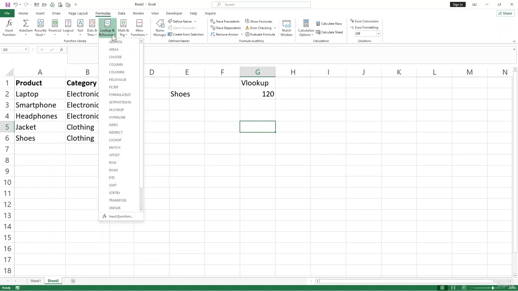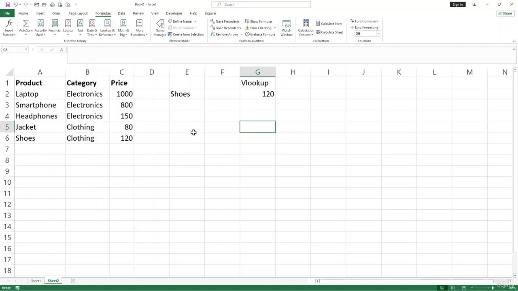Unlike VLOOKUP, INDEX and MATCH offers more flexibility and can handle left lookups too. With INDEX and MATCH, we can achieve the same result as VLOOKUP, but with a different approach. Instead of specifying a column index number, INDEX and MATCH allow us to match values in a specific column and retrieve the corresponding value from another.